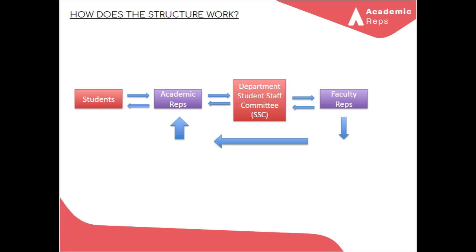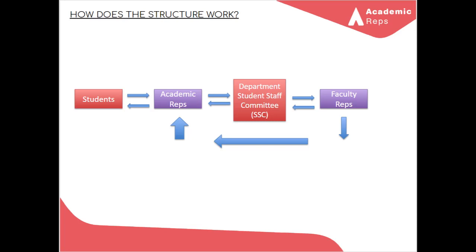Students will give you ideas that you can then share with them. You can share those with other reps, making sure you're articulating your points clearly and as a group. You'll then take that together or nominate individuals to go to the student staff committee, and then you can take those ideas back to students, making sure they're kept in the loop.